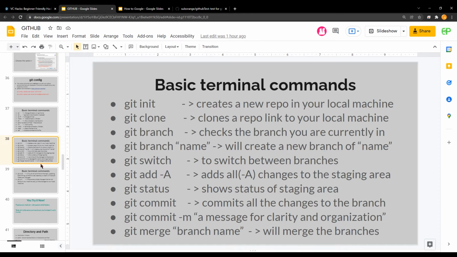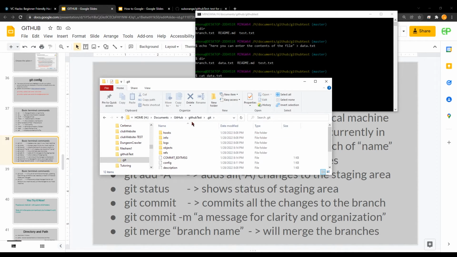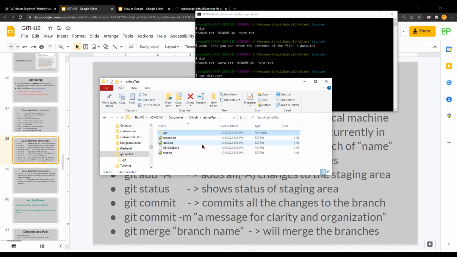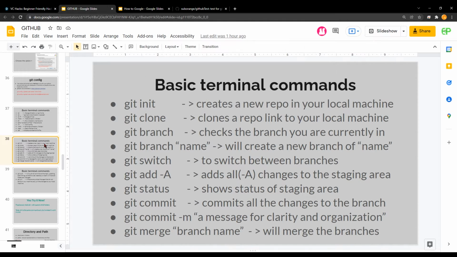I think it'll add this .git folder, which has the Git files, making it ready for you to use as a repo.